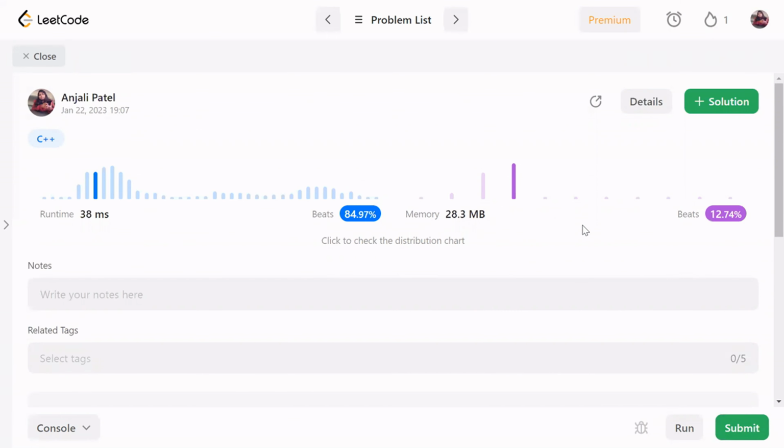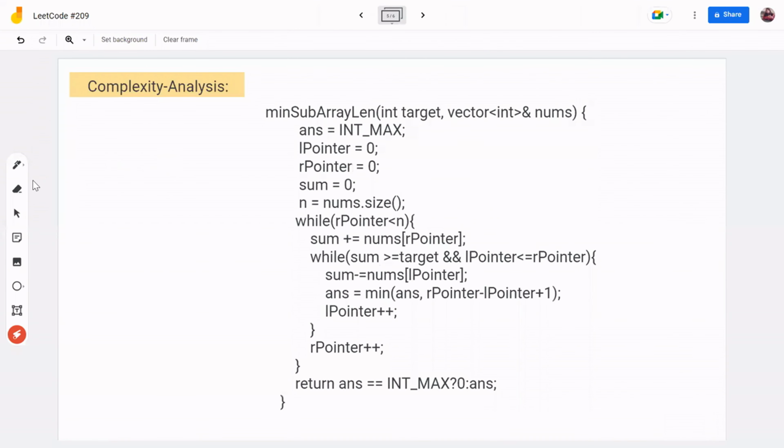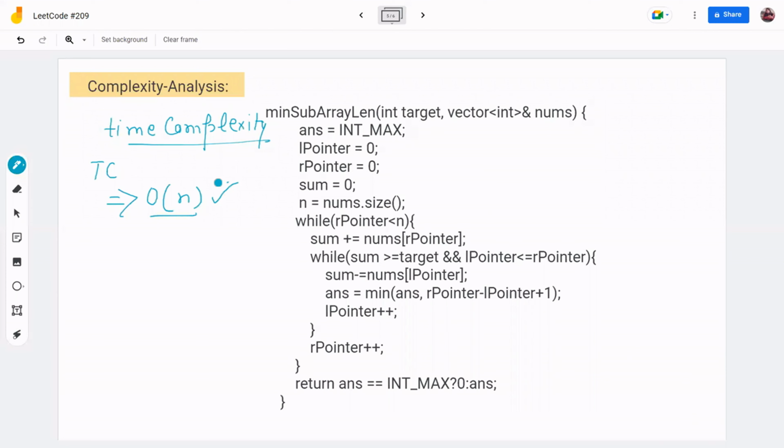Now, let's see the time complexity and space complexity for it. So what will be the time complexity? It will be O of n. How?